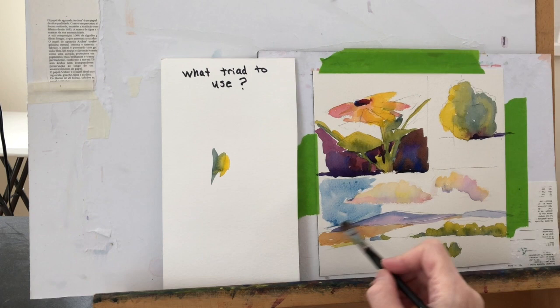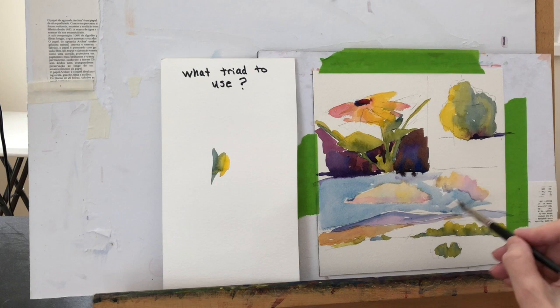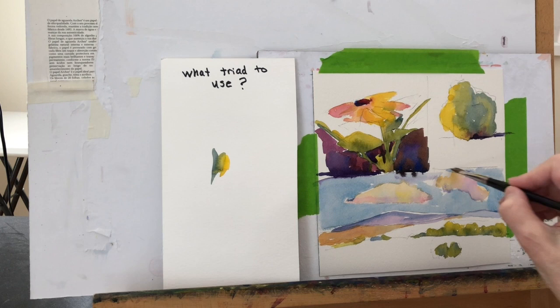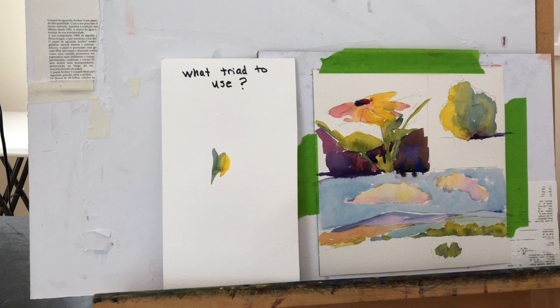I went around the clouds to soften the edges and now I'm putting in the sky around them. In the sky I'm not using a triad — I've done the triad work in the clouds. You don't always have to use triads; that can be overdone. There are rules, but of course rules are always made to be broken. In general, with triads I try not to use opposites — so I wouldn't use a cerulean blue and an orange, or a dark green with a red. But the truth is I do that sometimes, especially if I want to create a gray, in which case I will use opposites in a triad. But if you want to keep vibrancy of color, avoid going across the color wheel.